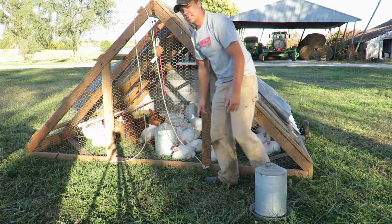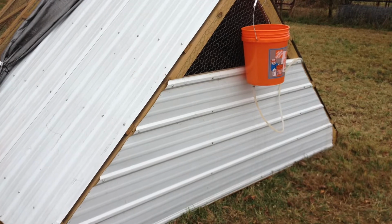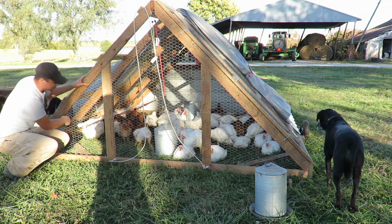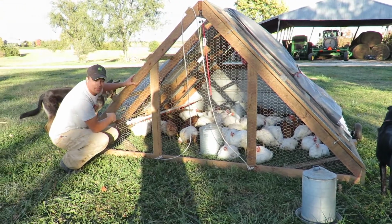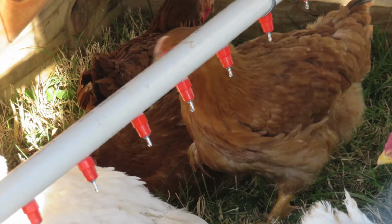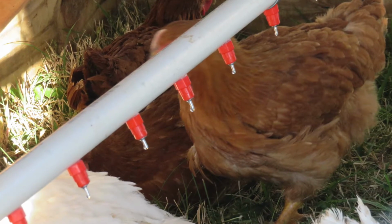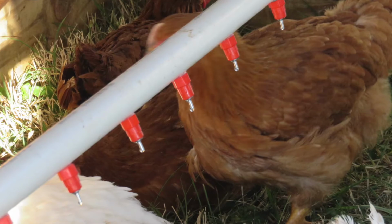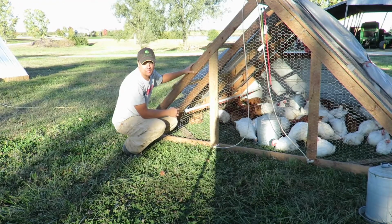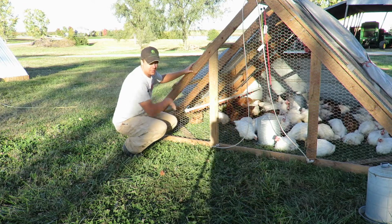The other one is these nipple waters over here. It's a 5 gallon bucket on the back of the chicken tractor, and just gravity feeds down to this pipe that's got nipples, and you can see, maybe we can get a chicken to come peck at it or give you a close up of it, but they'll come and peck at these little nipples and water comes out. So this is another thing that we're trying right now, so maybe we can put a bigger tank on the back of the chicken tractor and not fill it so often. So anyways, that's how they get their food and water.